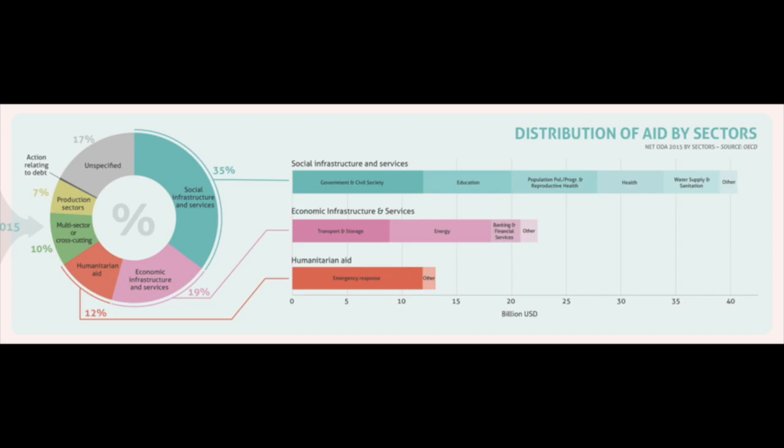So here you can really look and see, where does the money go? What type of projects, what type of aid is being sent? So we have everything from social infrastructure and services, economic infrastructure and services, humanitarian aid, multi-sector, production sector, unspecified, right? We'll talk about that as well. But just so that you can understand the different types of aid and the makeup of that aid and how much aid is given, okay? So in the map, you can obviously see the darker red you get, the more aid you're receiving. The darker green you get, the more aid you are giving, all right?